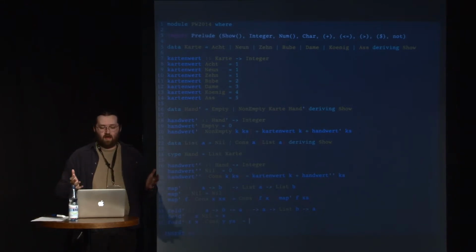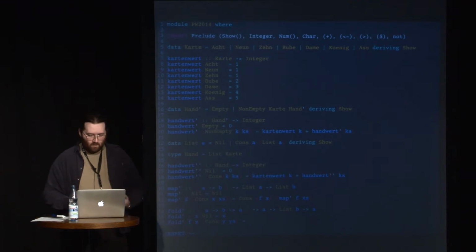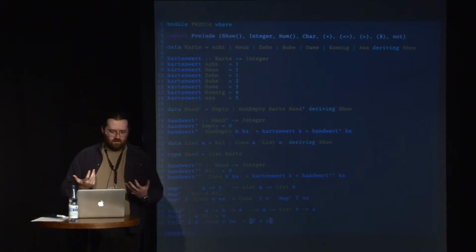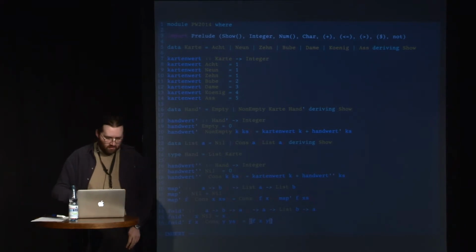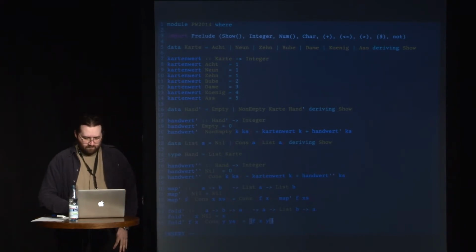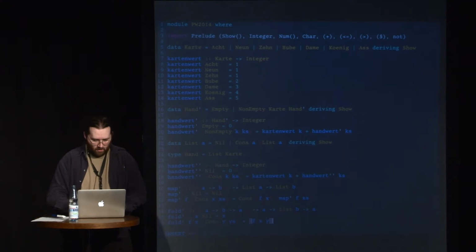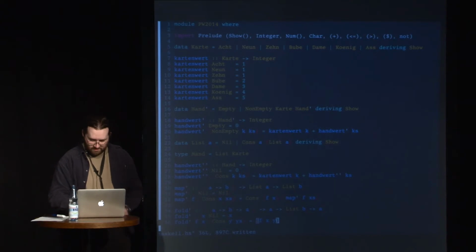I have all my arguments, and of course, at some point I want to apply f to x and y. This I already know, and this function takes an A, x is of type A, it takes a B, y is of type B, this function should work. In fact, this should also even type check, even though this is not what we want. No, it doesn't type check, fine.